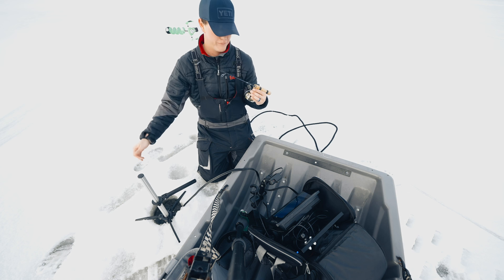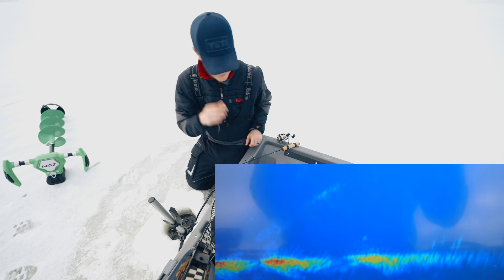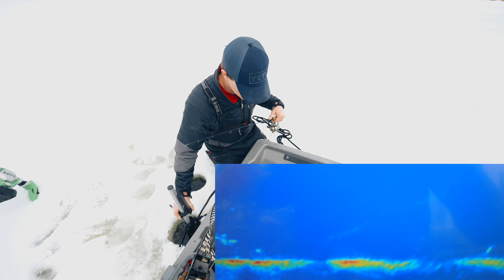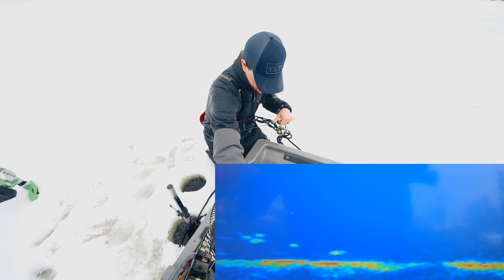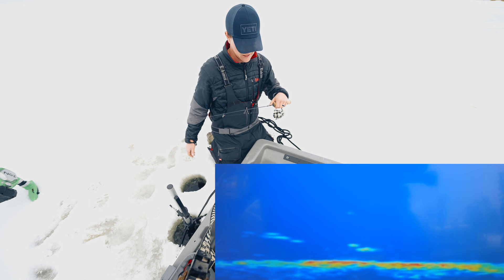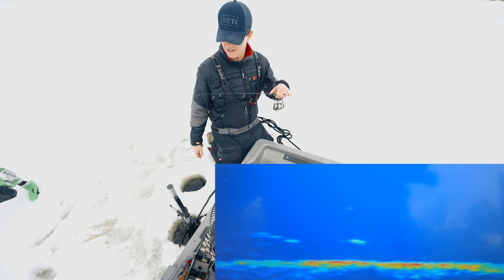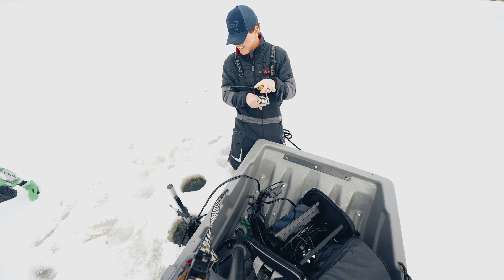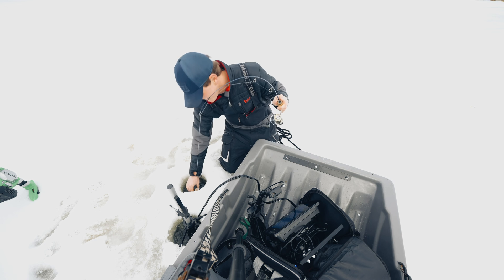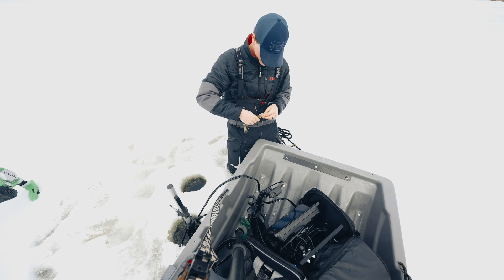That was a big crappie, guys. Looks like there's a couple more fish out this way — 45 feet. Those look like crappies. There's a fish cruising in on me. Hey, look on the right — yes, come on. Close the gap, seal the deal. He's gonna come close — I'm gonna start lifting the rod just a little bit to get him to chase. Got him! That took a bit of work. I don't think it's big like the last one we lost, but we caught a crappie using Judy's hair — I think that's pretty cool. That's a little too small to eat.